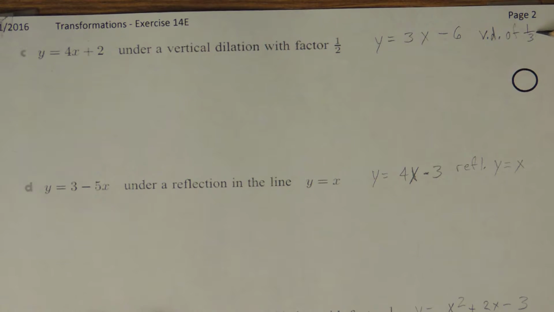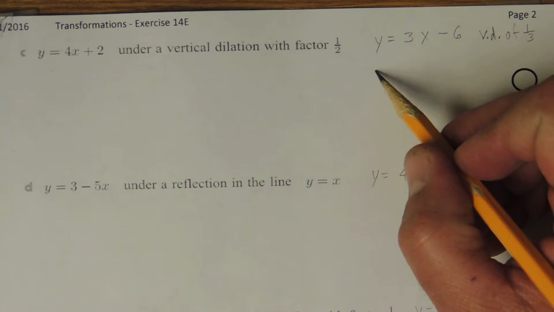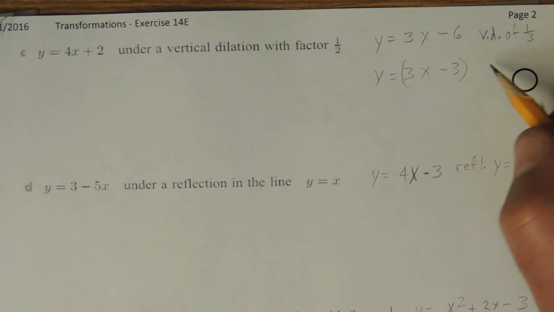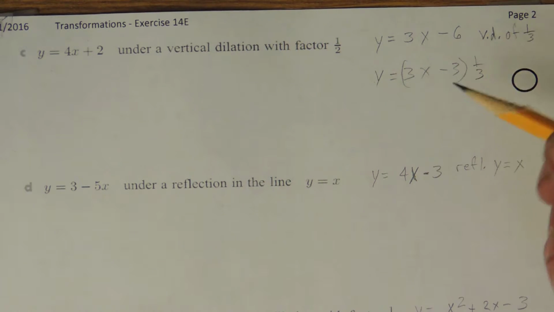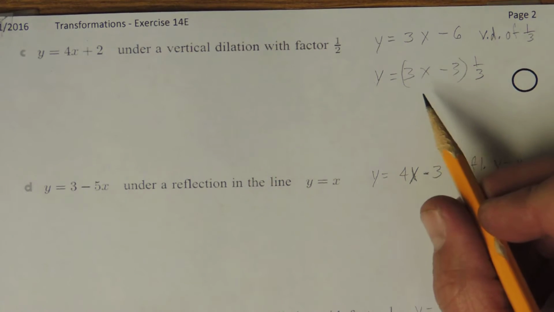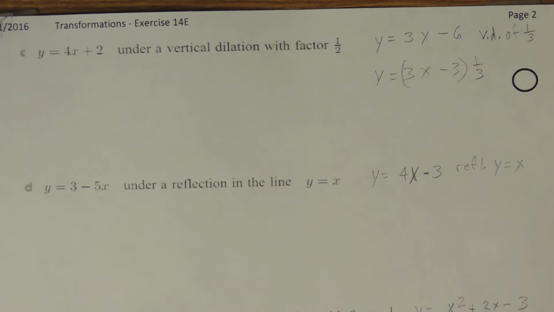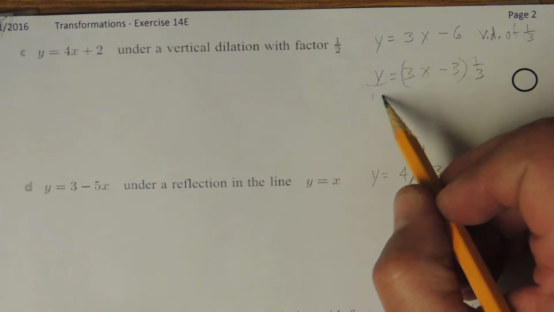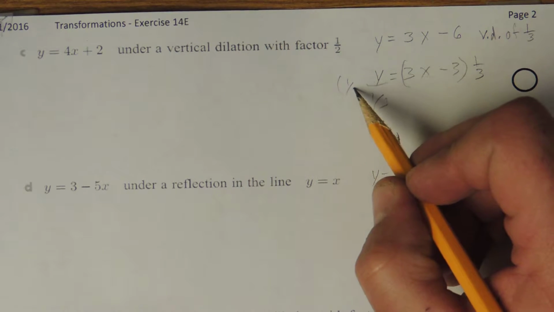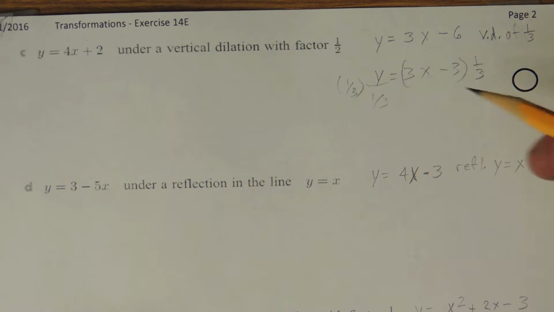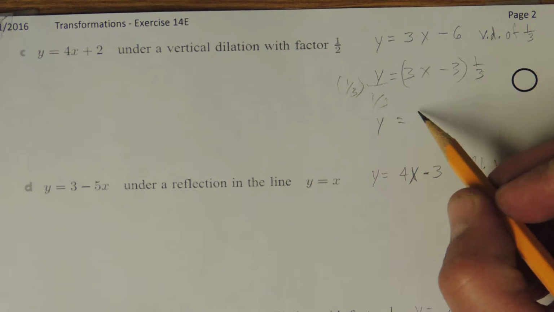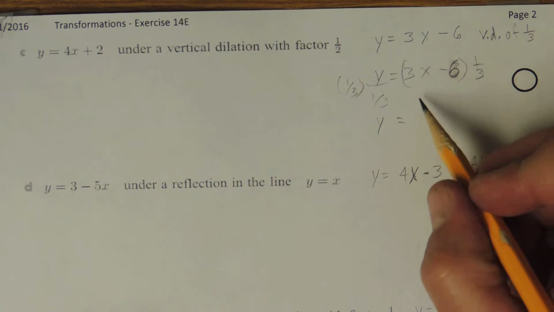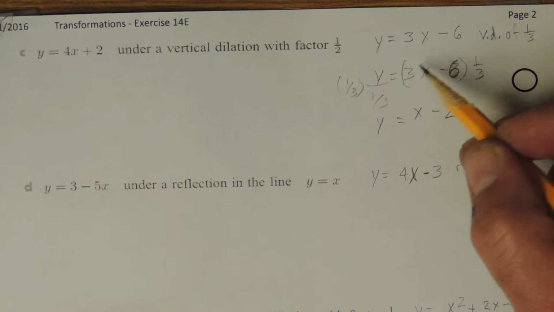So I'll have a dilation factor of 1/3. So I will take y equals 3x minus 6, and I'll just multiply all the y's by 1/3. If you go with the formulas, they say to plug in y divided by 1/3 equals this, and then you multiply both sides by 1/3. Either way you want to do it, whether you use the formulas, start off with y divided by 1/3, and then multiply both sides by 1/3, or if you just like to multiply this side by 1/3, that's fine. Either way, you end up with y equals, that should have been a minus 6, y equals x minus 2 when I distribute my 1/3.